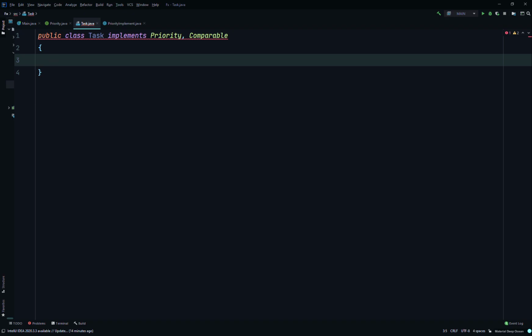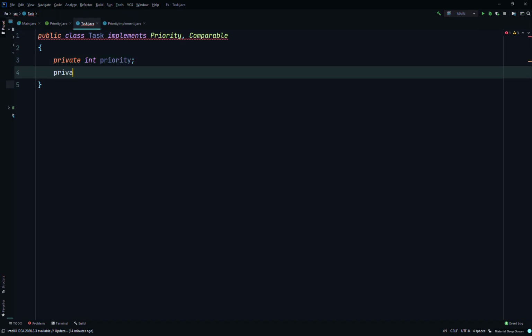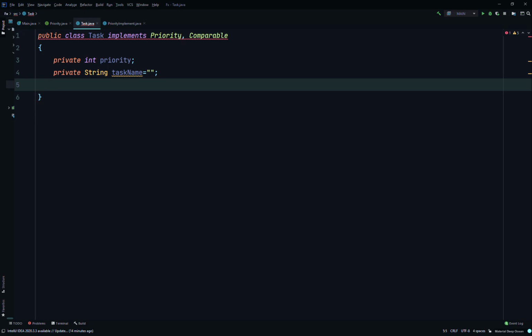Here we'll define some variables. So we'll make them private int priority. We'll make another one, private String taskName, set it equal to empty. And then we'll create the constructor.